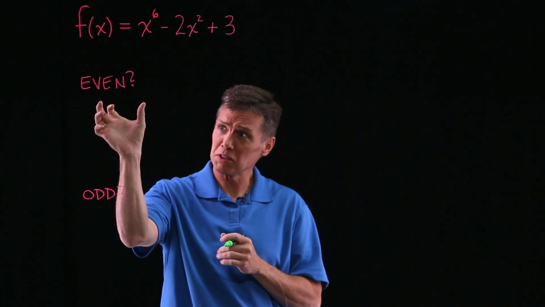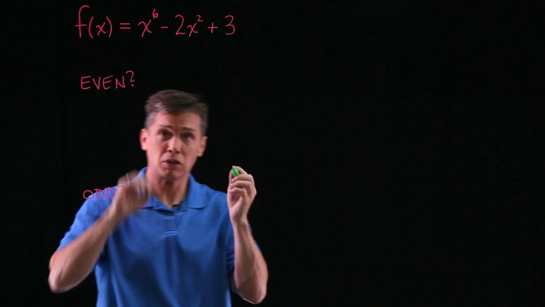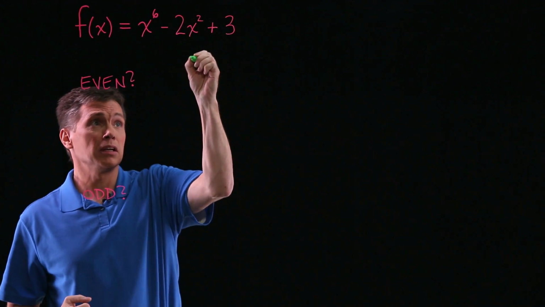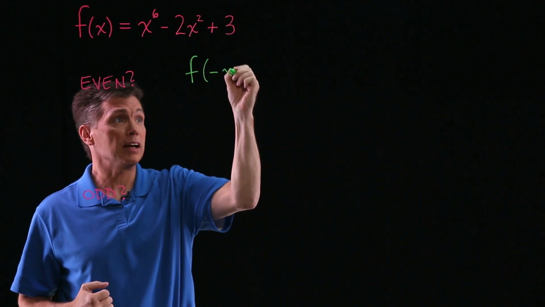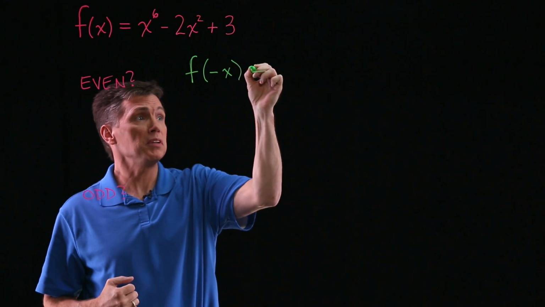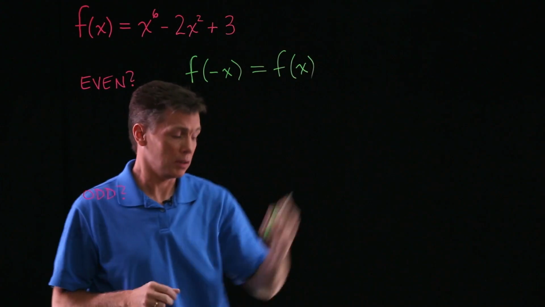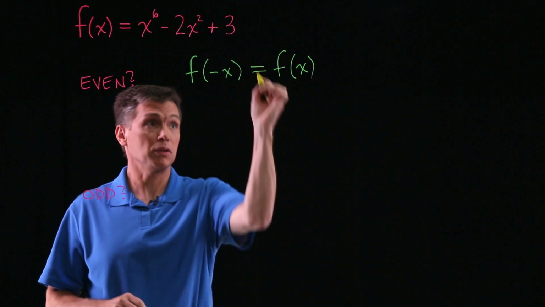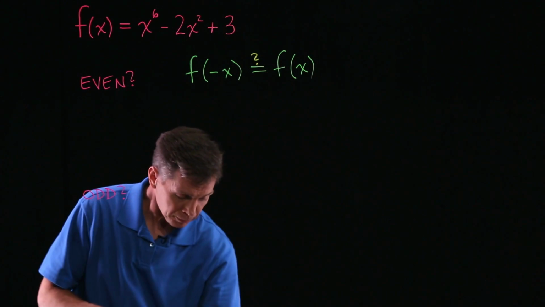If we're going to see if this function's even, you have to know algebraically what you're asking. So start with this step of asking f of negative x. We're going to end up seeing if that equals f of x. And at this point, it's a question. I'm not sure. That's what we'll figure out.